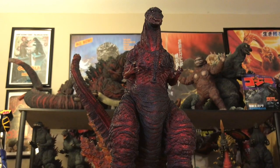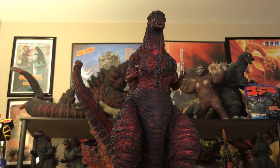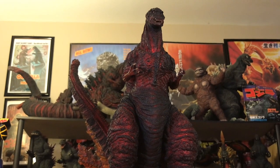And in my opinion, this is arguably the best Shin Godzilla that X-Plus has ever done. Almost every Shin Godzilla figure that they have brought out has been really, really good. But I think this is the best. I really do. Pictures can't really do it justice, you know what I mean? So that's pretty much the backstory with me and how I got this figure. Once again, thank you to Tyler Boots Carlson for helping me out getting this Ric. I really do appreciate it. And you know what? Let's just go into the review.